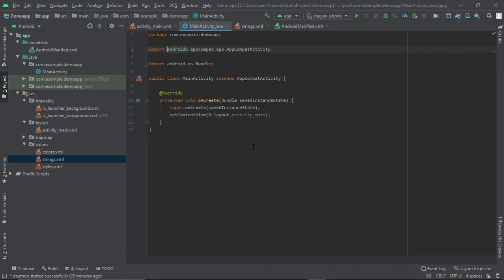As I said, those six generalized densities that I have already shown you inside resources. If I look at the project structure, then app, then source, I've already shown you. Let me show you again. These are the directories: HDPI, then M for medium, then XH for extra high, then extra extra high, and then extra extra extra high. At runtime, the system transparently handles any scaling depending on the screen density of that specific user. It is adjusted at runtime.